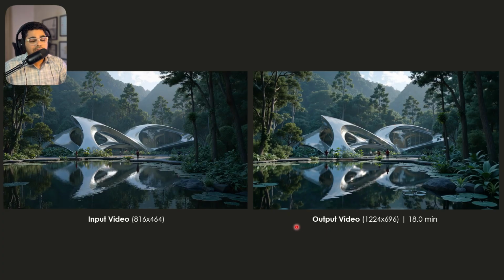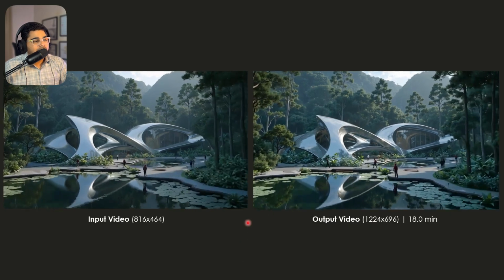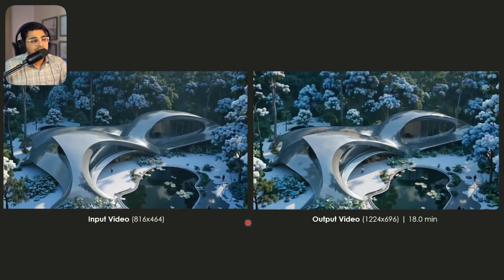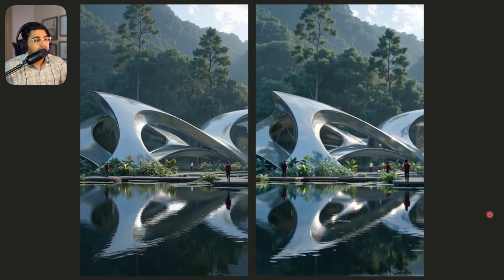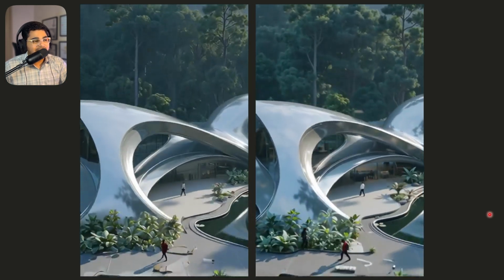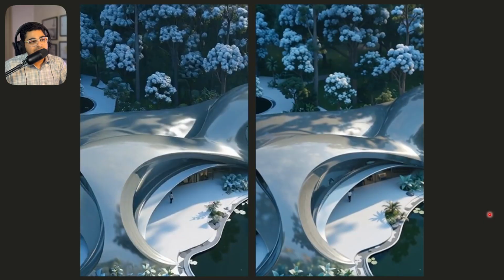So this is upscaling 1.5 times, but takes 18 minutes. You have to understand, because it has to go into the entire diffusion process. But you will see right off the bat, there are some details added to it. Like there was no water drop here. There is a water drop added here and things like that. Let me play them side by side. And you will notice, yes, of course, there is more details added to it, but I am not sure if 18 minutes is justified in this case. Okay, let me play the cropped version where I have zoomed in, and you will see, yes, there are details, but I'm not sure 18 minutes is justified.